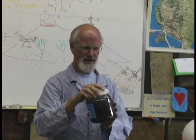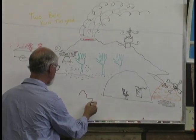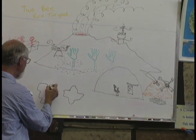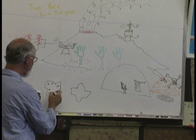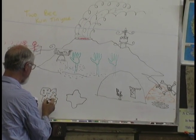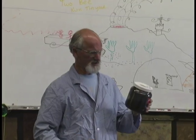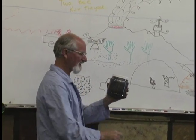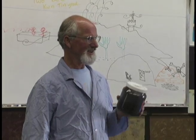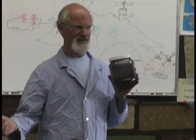This is powdered charcoal — it's called activated charcoal. If you buy regular charcoal and look at it under a microscope, it looks like rocks. Activated charcoal also looks like rocks, but it's got a gazillion little holes in it. There are so many holes that things like oxygen, chlorine, and anything poisonous get trapped in those holes. That's why they use it in gas masks for people going into areas with poison gas. Most poisons are absorbed by charcoal, and it's also used to filter water — when water comes out of the pipe without a good smell or taste, it goes through charcoal and comes out perfectly clean.